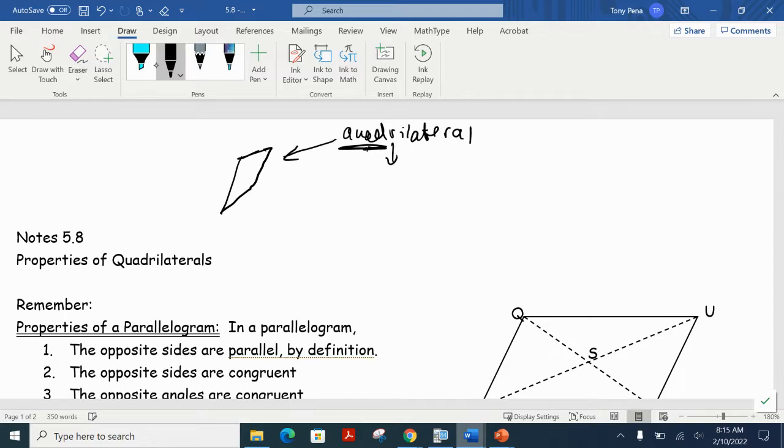Another type of a quadrilateral is a parallelogram. So these are kind of what we did yesterday. Parallelograms, opposite sides are parallel, opposite sides are congruent, all the stuff that you did in notes yesterday and in the homework yesterday. And then from there, your little flow chart from a parallelogram could be what we call a rectangle. We dealt with that a little yesterday.